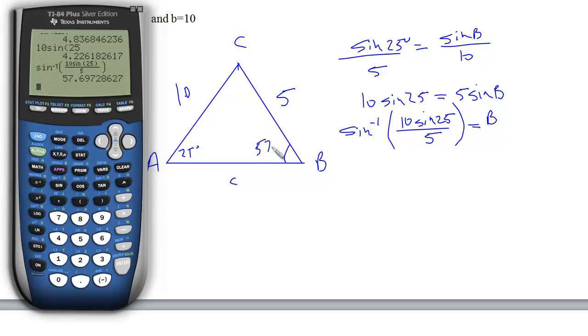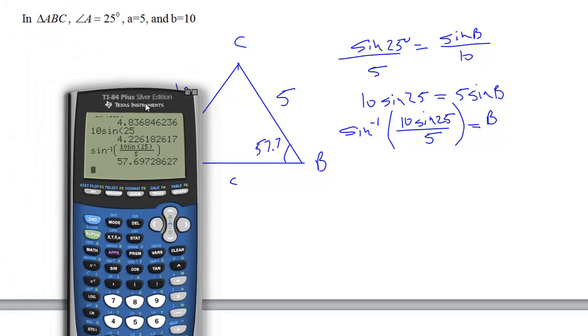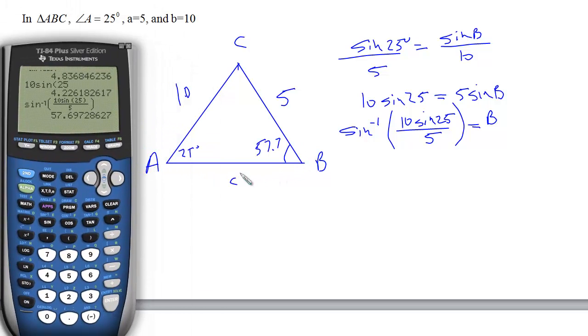Sorry, not 75, 57.7. And then because this is the ambiguous case, it could intercept here, or it could come back and intercept someplace probably right about here. See, if it were on this arc, there's once and twice. It would also be this angle's supplement. So that's 180 minus 57.7. It could also be 122.3. So I'm going to go ahead and write that in here too. 122.3, which is going to give us two potential values for this angle.